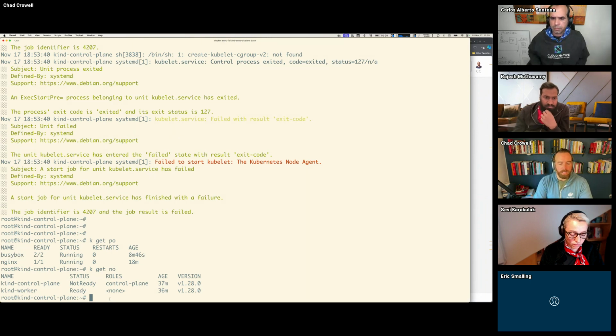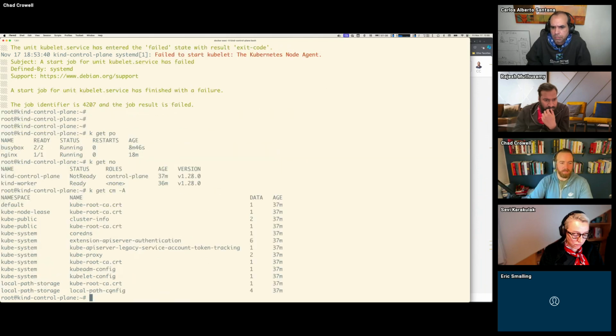Let's actually try that. We could look at our config maps, which is the configuration that's stored in Kubernetes, to see there's a kubelet config. That's kind of a clue there, right? Kubelet config. And so we could try to investigate that.